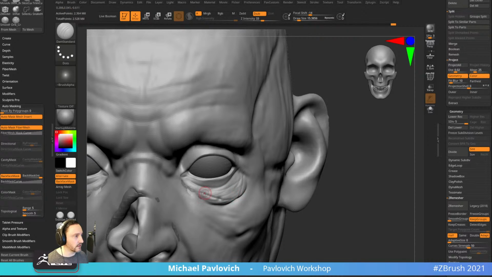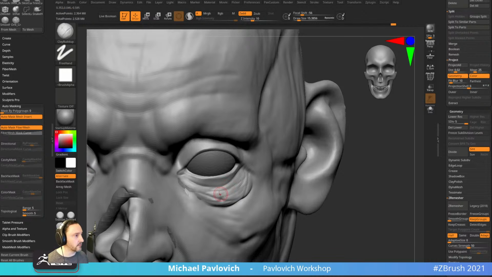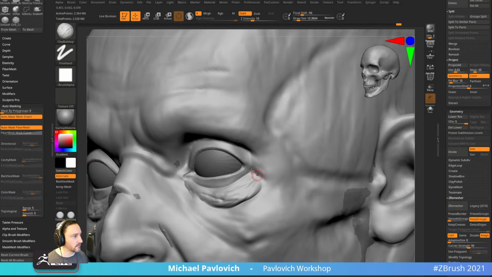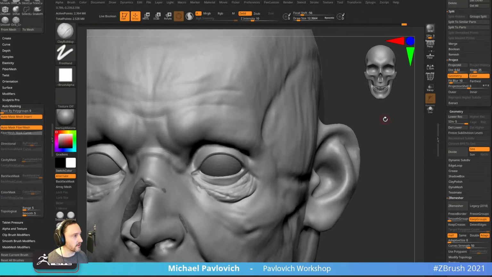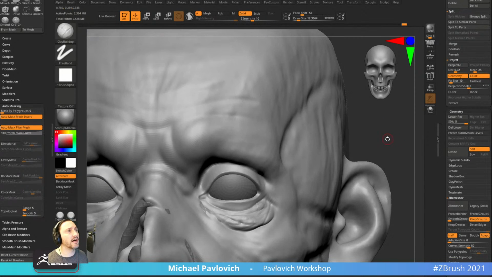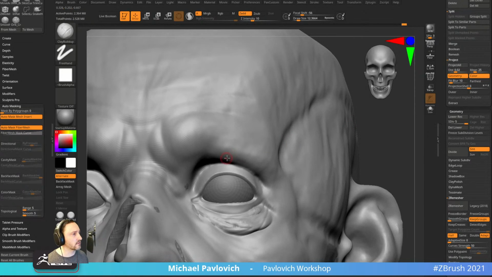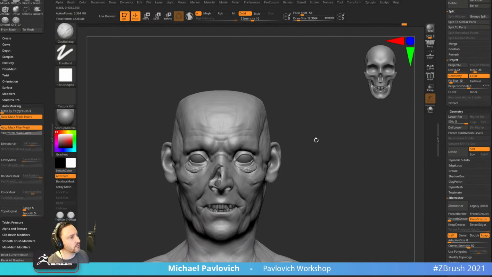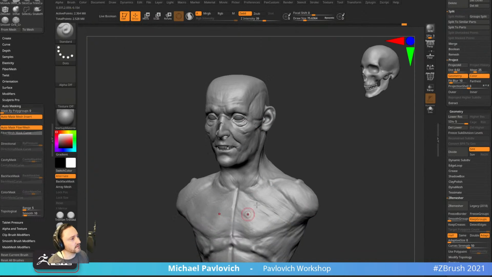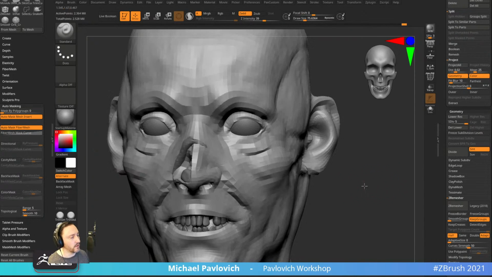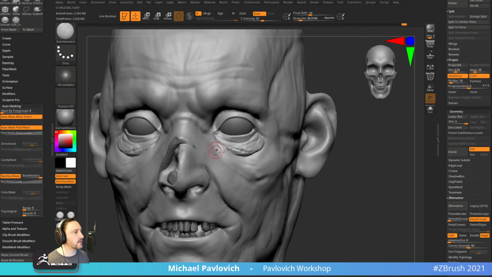If we cut in some serious baggage and then go back in with our clay buildup brush, we're not really at the pore level of detail, but boy, we're getting there. Now you can start going through here and really adding contrast. And we're on subdivision level 5. Oof, 2.63 million. So if we wanted to, we could ZRemesh this back, and we could paint in, I want more polygons in the face and less polygons in the body. You have that level of granularity when you ZRemesh as well.